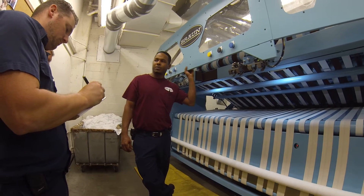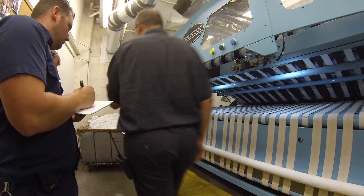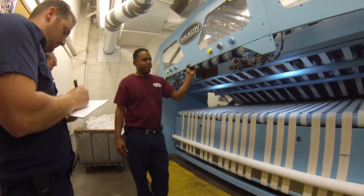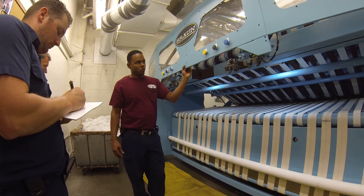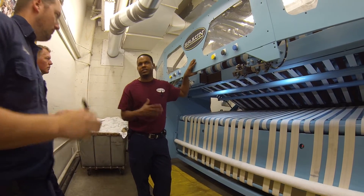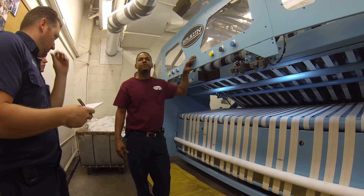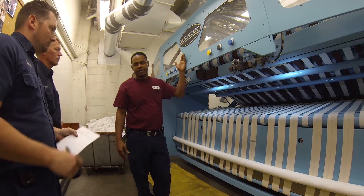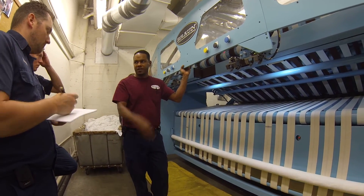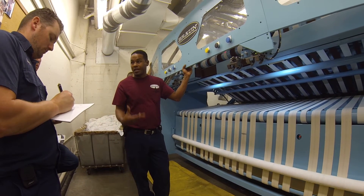The one in the back is our large piece roll. We call it Omega. With this one here, especially the first thing you want to know is how to start the system. We always recommend, as the last system, steam on basically. You want to be at least at 250 or over 250 to wash the machine.